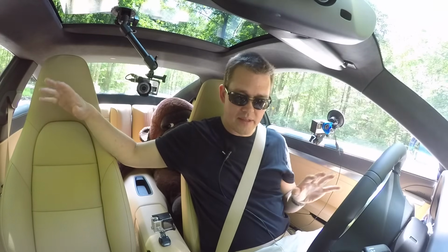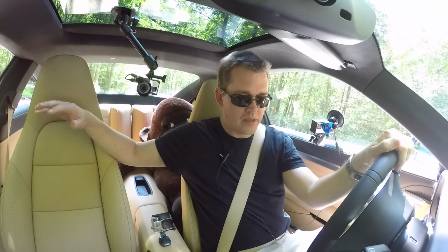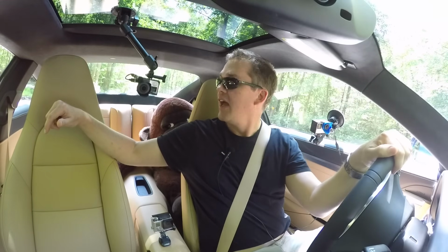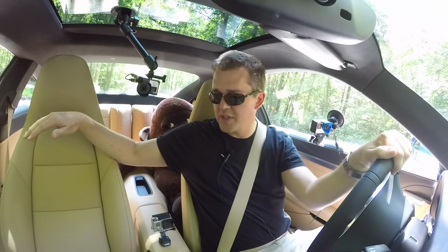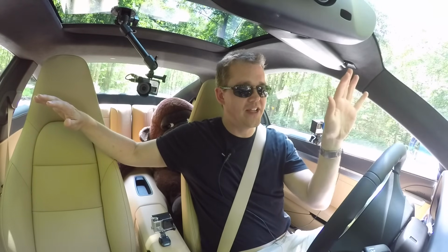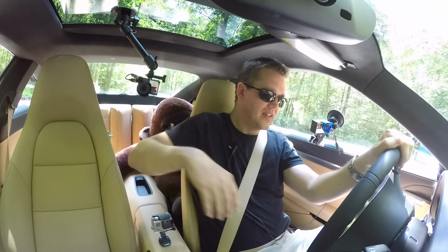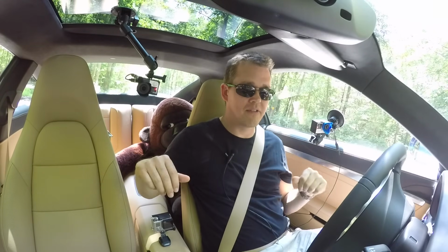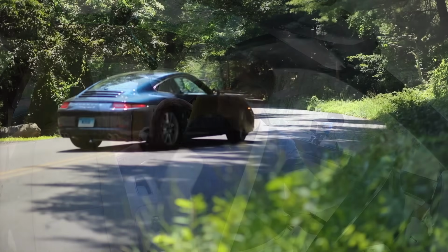We'll also take a look around the inside and talk a little bit about the changes that have happened between the launch of this car in 2012 and now, very few of those, and maybe touch on my plans for a 911 sometime in the future. But otherwise, we're just going to enjoy driving a 911, and I hope to impart what is so very special about these cars to you guys. So let's get back to some driving, and then we'll stop and take a look around the inside, the outside, and talk a bit more about the details of this car.